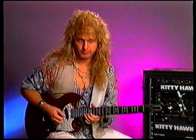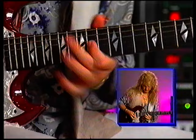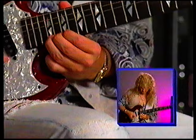I'm starting this one on the 14th fret. It's a blues scale, F sharp minor. It goes like this. It's a pentatonic blues lick type. And then I'm going up to the 19th fret, and I'm still playing a blues scale but in a different position.